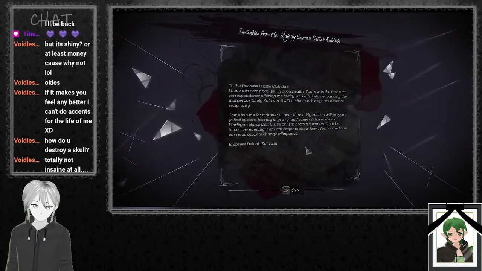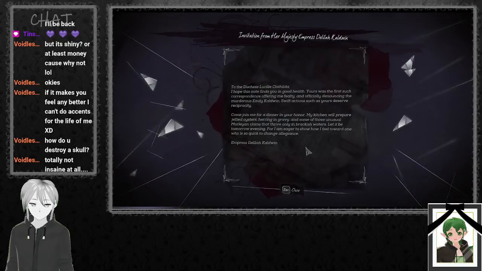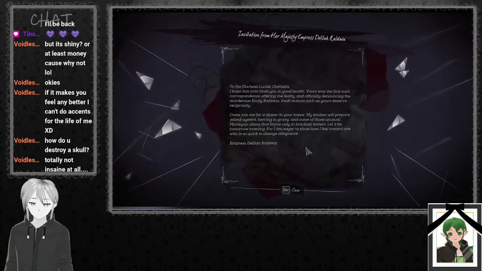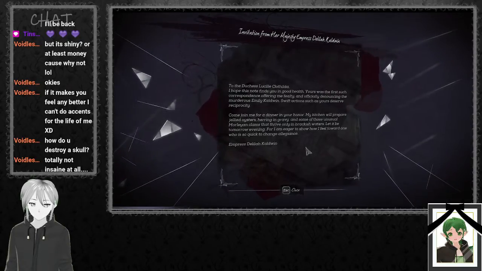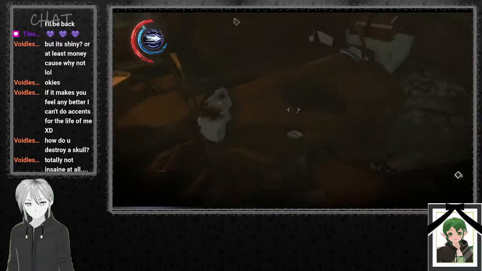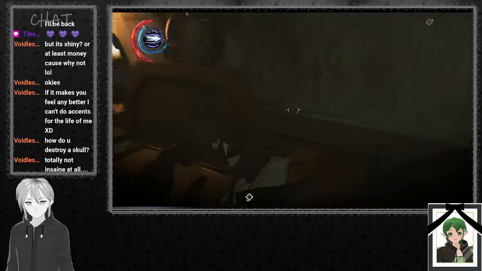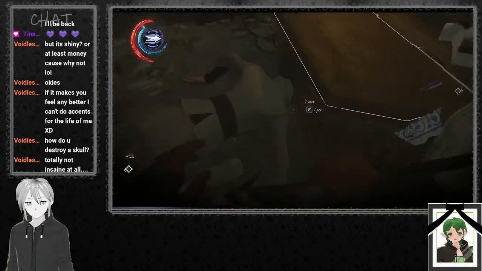My kitchen will prepare jellied oysters, herring and gravy, and some of those unusual Morlayan clams that thrive only in the brackish waters. Let it be tomorrow evening, for I am eager to show how I feel towards one who is so quick to change allegiance. Well, her head's in a toilet. So, I think we know how that ended.